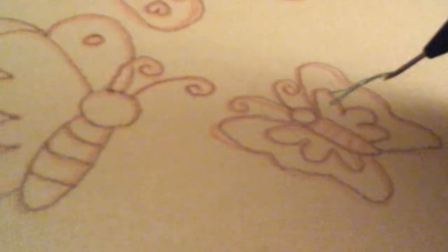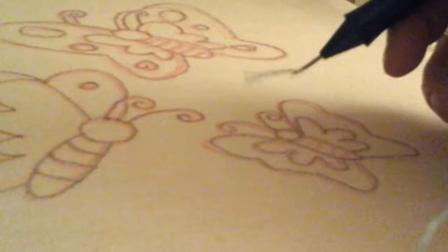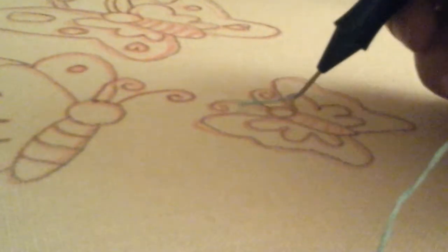Okay, so I'm back and ready to punch needle. I'm going to start probably down here with the smallest butterfly. And I like to start with the center.